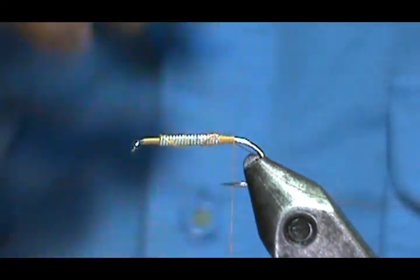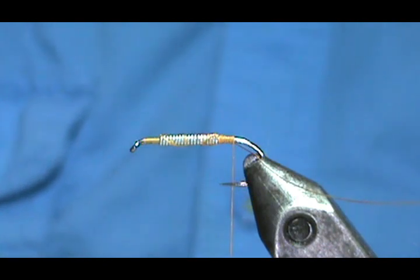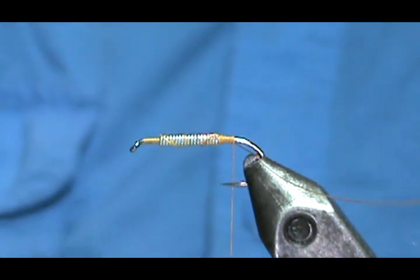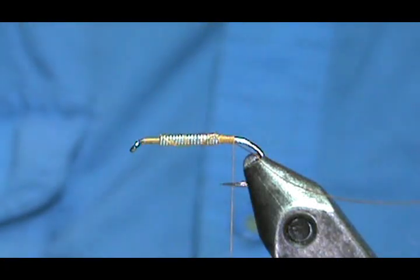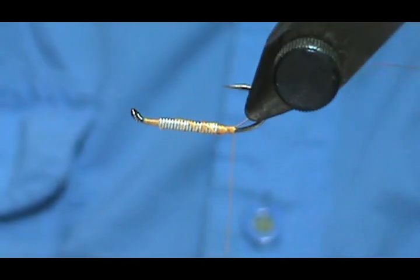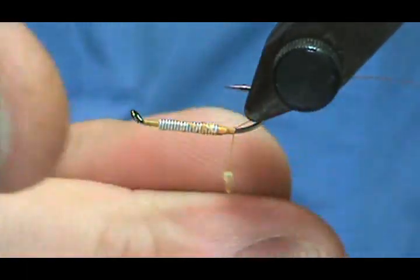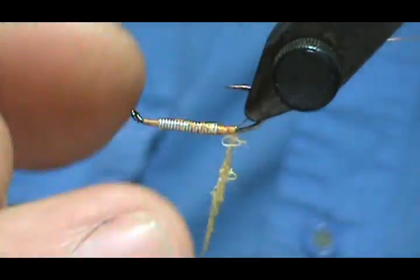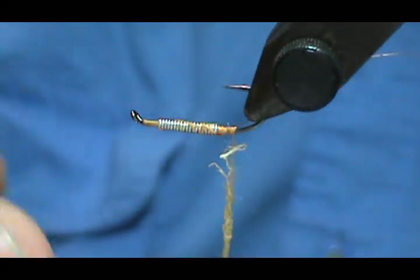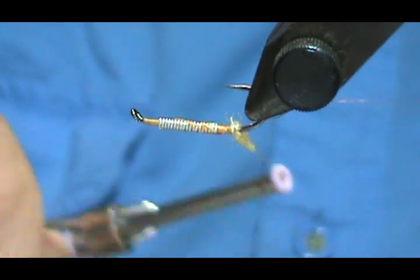Now before I put the tail on, I'm going to put a small ball of my dubbing on there. For dubbing, I'm going to use Hemingway deer hair dubbing, and this is yellow. After you twist it on there, it gets dirty. Doesn't look like it looks in the package. So I'm just going to take a small amount and turn that upside down. And I'm going to get a lot of the actual deer hairs out of it, just get that underfur. You can see those hairs coming off it. There we go, and we'll just make a little bit of a ball right there.